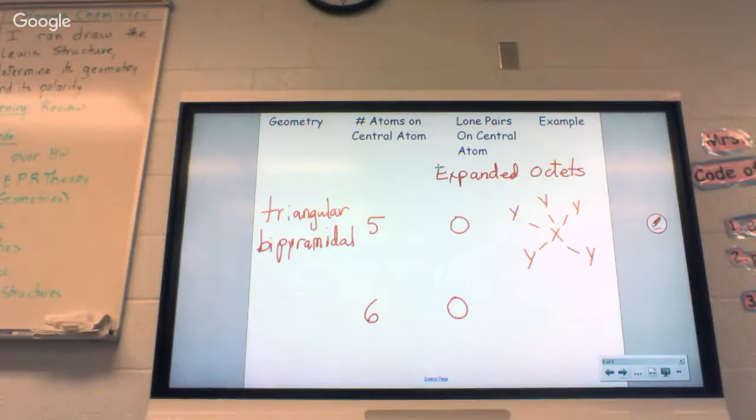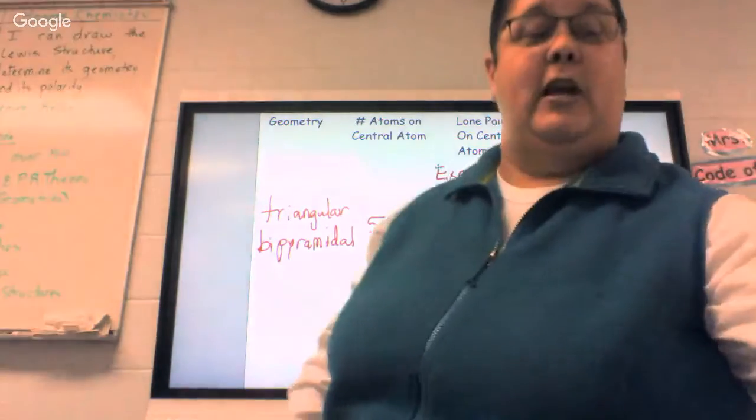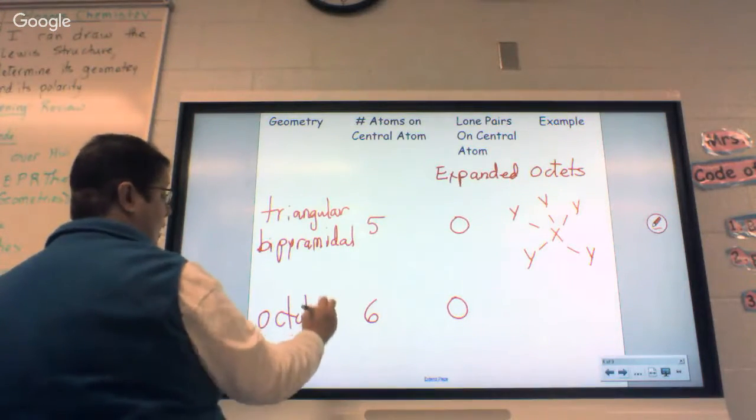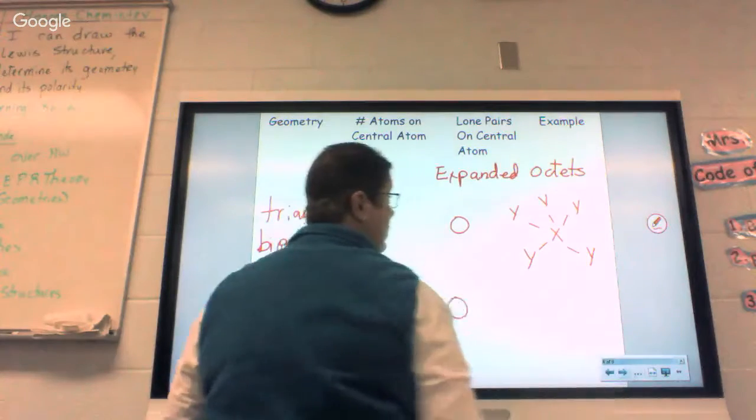So you would need a piece of paper to go through here, another piece of paper to go through here, so you could divide it and cut it up into squares. And I can't do that. There would be 1, 2, 3, 4 quadrants on the top, and then on the bottom there would be 1, 2, 3, 4 quadrants. Okay, does that make sense? All right, so 6 and 0 is octahedral. Everybody okay with the ones that have no lone pairs? Okay, now the ones that do have lone pairs.